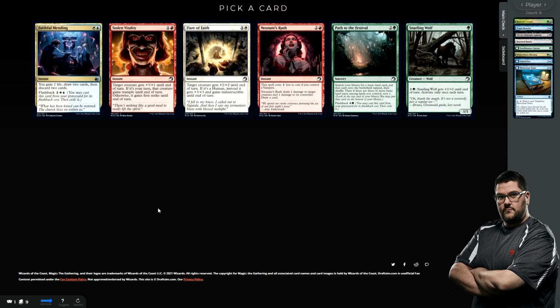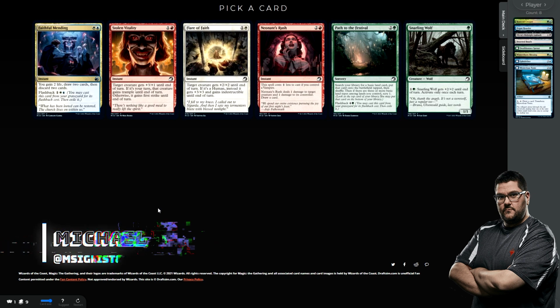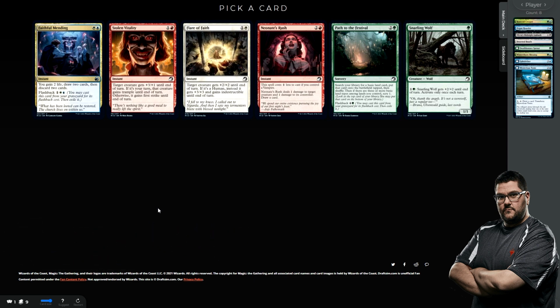Okay, the Dawnheart Rejuvenator didn't wheel. The Faithful Mending did. That's not that much of a surprise, I guess. The pack was relatively weak. I do have that Deserted Beach.